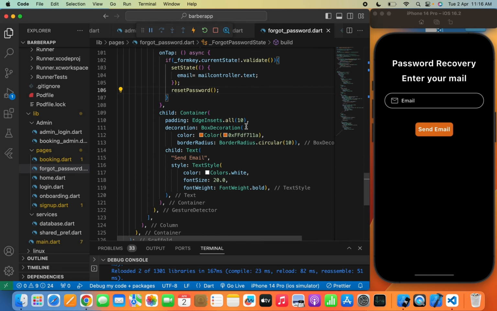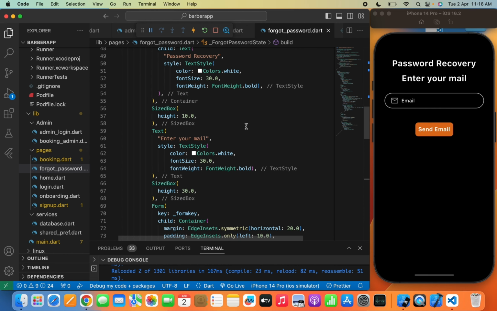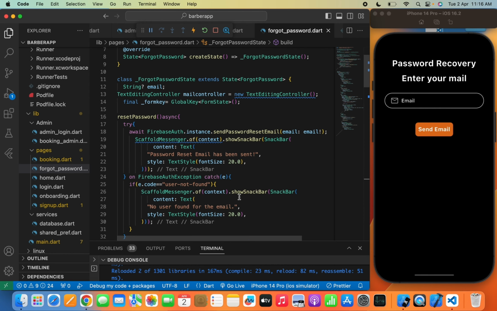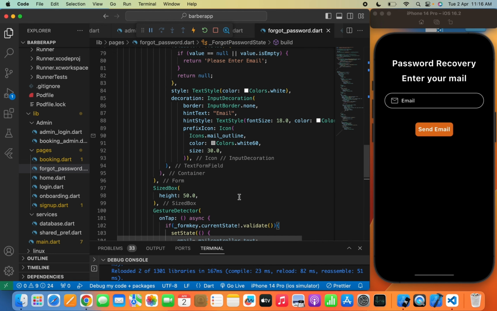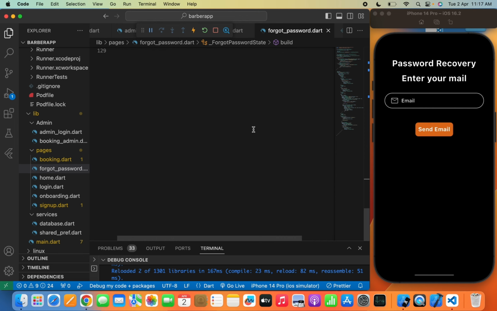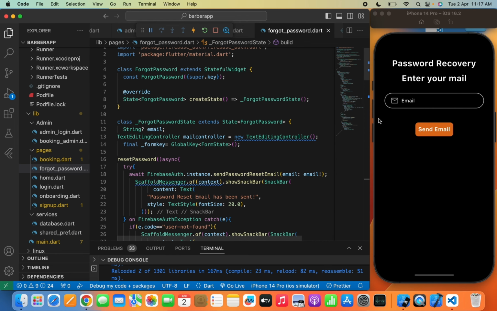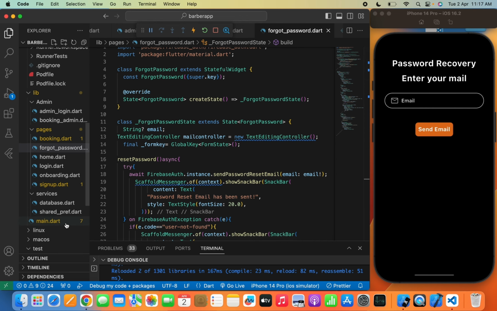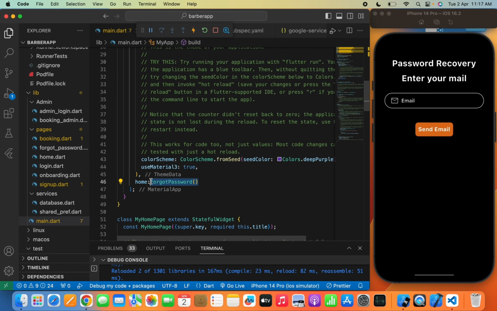Now we have written a complete function for our forgot password screen. Now let me show you how the email will be sent to the email that the user types in this text field, and I will also show you how to reset the password by using Firebase. Now let's move on, and first we are going to sign up in the app, and we'll use that same email ID in the forgot password screen, and tell the app that I have forgotten the password for this email and please help me reset this password.